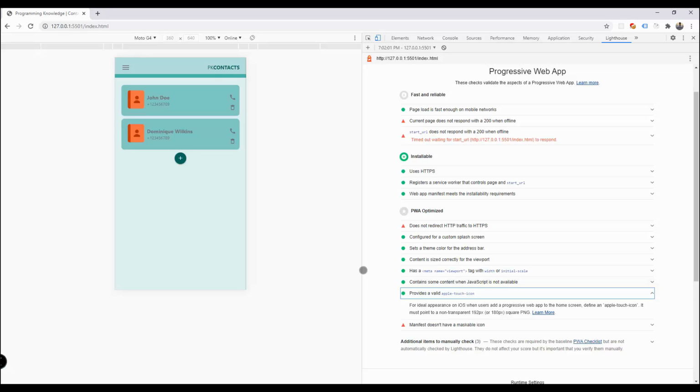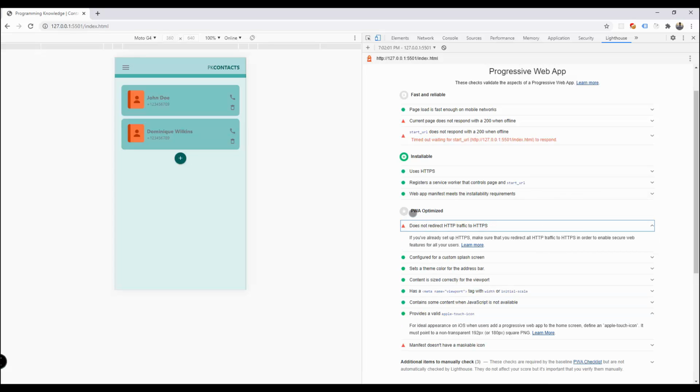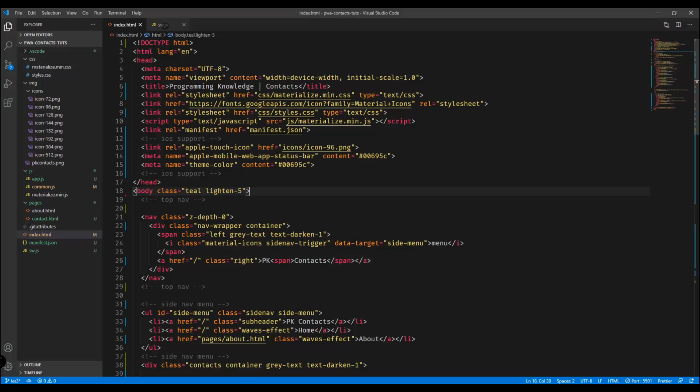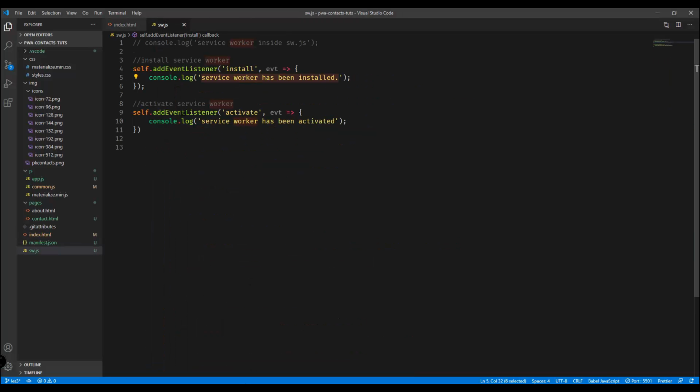Okay, so the other items, like for example the first one in the PWA optimized section, we're gonna address later on, because we could add a tunnel, meaning we could upload our app to a secure domain that uses HTTPS right here. Okay, so for now, let's look at the fetch event for our service worker. So basically, we could add an event listener.